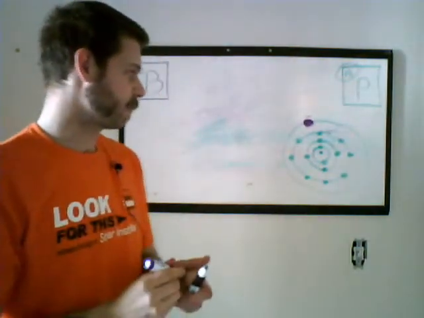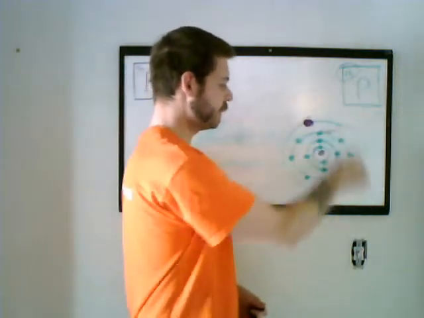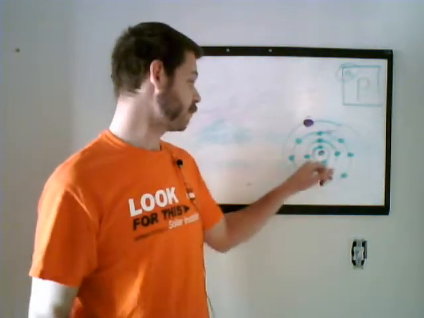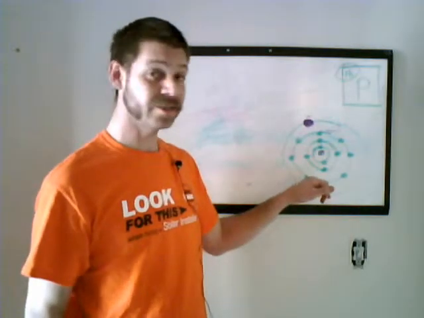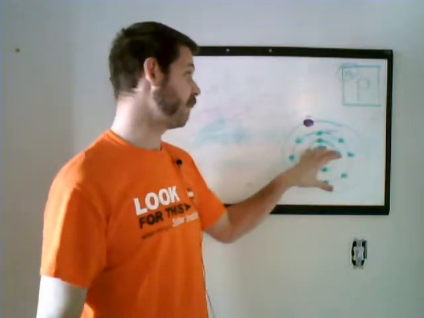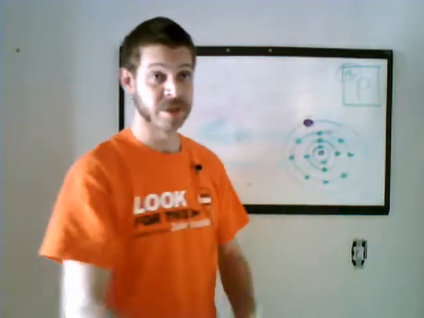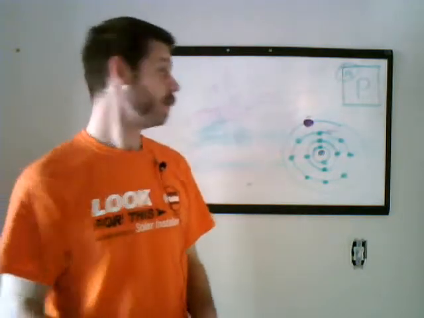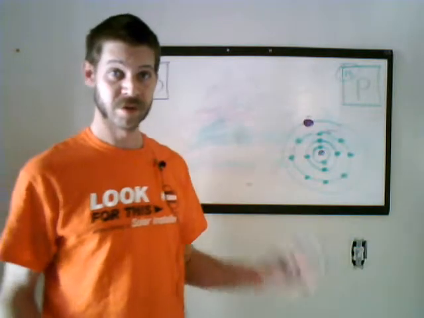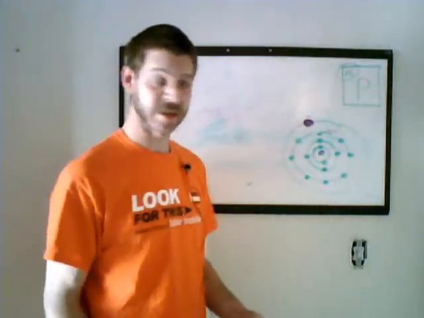Okay, phosphorus. Phosphorus has a little nucleus right here, and because it's number 15, it has 15 electrons running around it. The way the electron rings run up, the first one has 2, the second one 8, the next one 4, and the last one has 1 lonely electron. That means that phosphorus is more than willing to give up this electron to have a complete outside ring. It's just the way it goes. So this one has an extra electron. Electrons are negative. Phosphorus wants to make things negative.